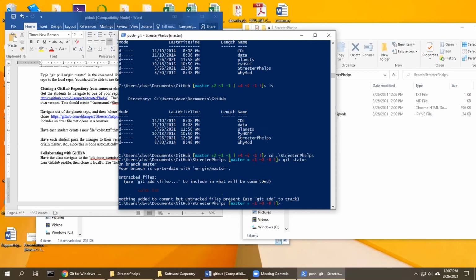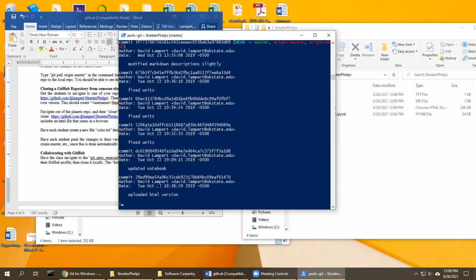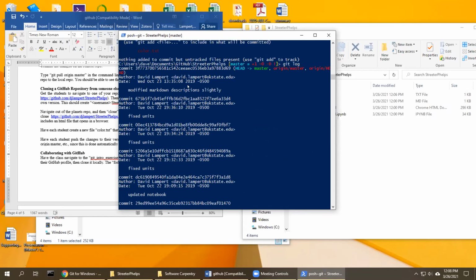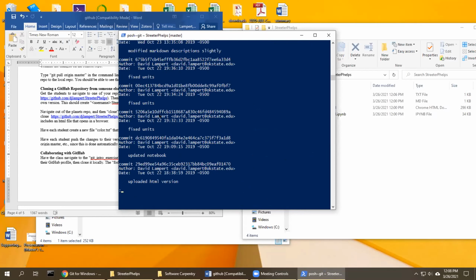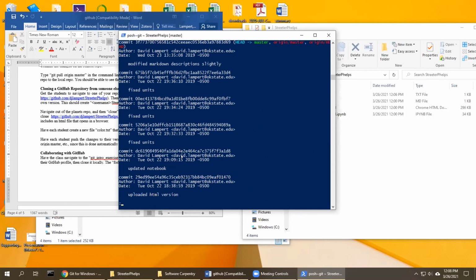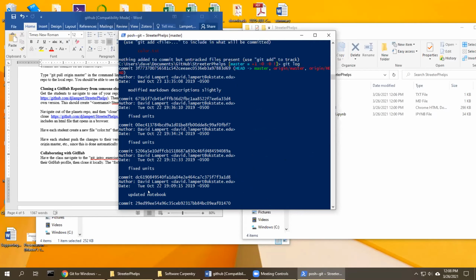Okay, and so what this shows me is, hey, when I downloaded it, it downloaded all the history of that program onto my computer also. I can type git log and I can see that. You see how it has all these changes that I made to it when I was working on it a couple of years ago. Oh, by the way, if it has a long log like this, to go back you have to hit the Q button. Anyway, that'll show you all the changes.